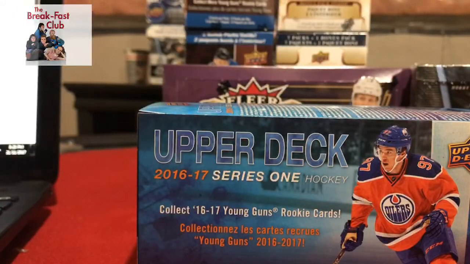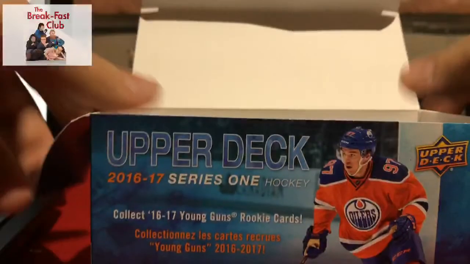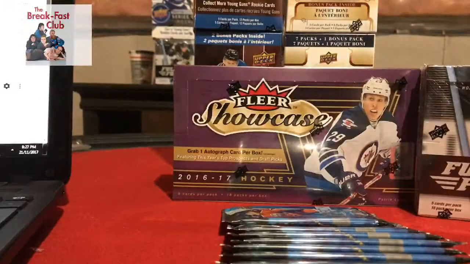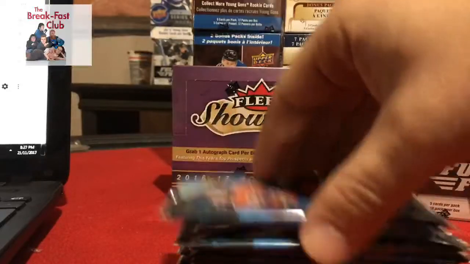Sorry about that, guys. Our free software seemed to malfunction once again. So we just began to open our second blaster of 16-17 Series 1. Just took the packaging off. Haven't taken anything out yet. Hopefully that doesn't happen again. There's our empty box. Guess we get what we pay for. That's right. All right, here we go. Second blaster of 16-17 Series 1.